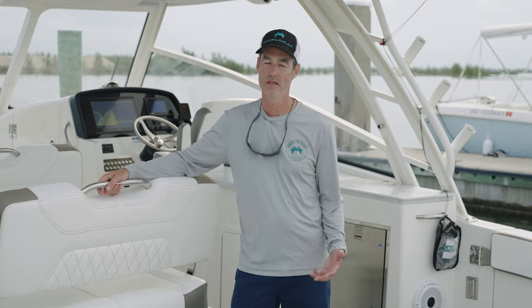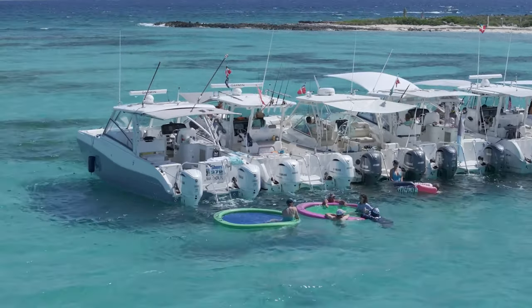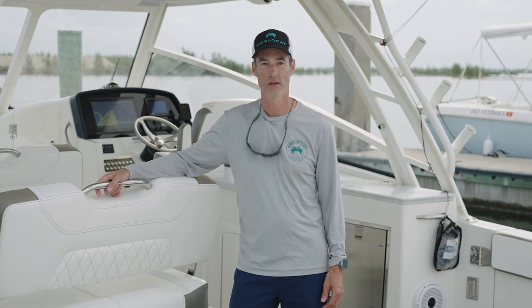Another thing I'll say about this boat is I'm an engineer, so I did a ton of research, and I came really close to buying a 36-foot monohull with a cabin and everything. What we found with this boat is it's shorter, and sure it might be a little bit smaller, but it's actually way bigger — more space on it both in the front and the back, and I just find it to be a better boat, especially for the size.